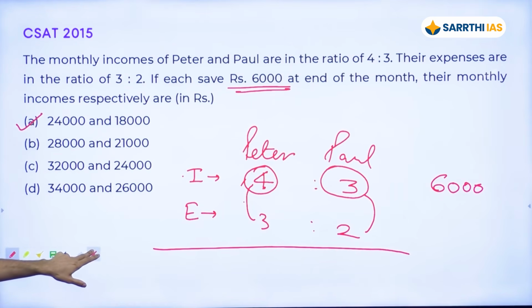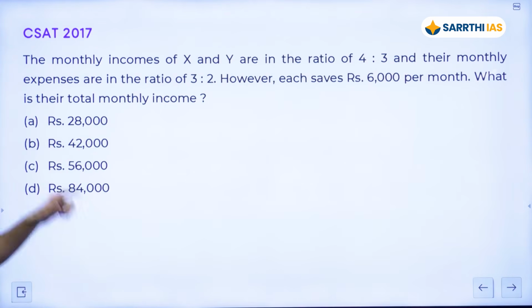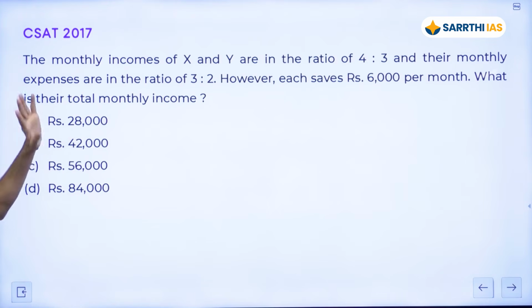Guys, इधर देखिए. Done? ठीक है? Yes. Read the question, guys. The monthly incomes of X and Y. Right? Everything is same. Now tell me the answer. Yes. 24 plus 18 हो जाएगा इस बार. The individual was 24 and 18. So this time they will be added. So the answer is 42. Guys, it is clear, right? So this is something that UPSC has done with this concept.